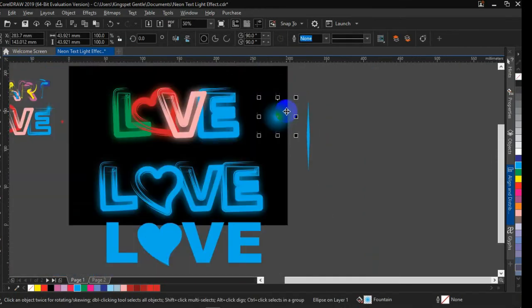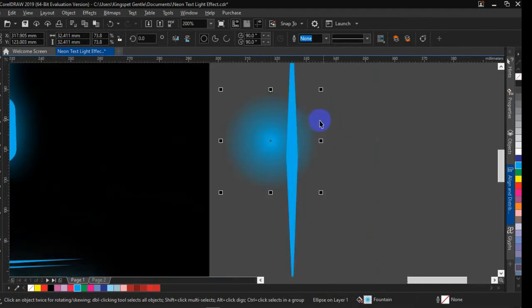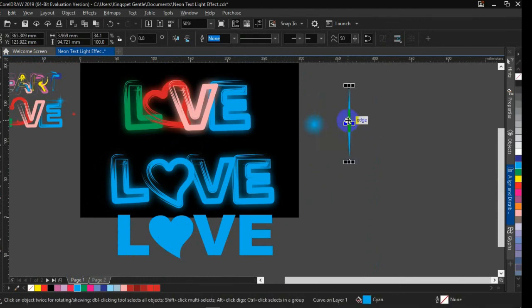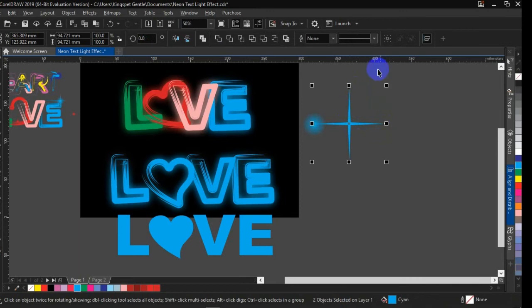Now this is what I now have. So now you can see I can reduce it any way and use this as a kind of lightning effect on my text. Now on my star, I'm not yet done with my star. This is the first hand. I'm going to rotate it, but before I release I right click to duplicate. Now I'm going to do the same thing, I'm going to group them together.